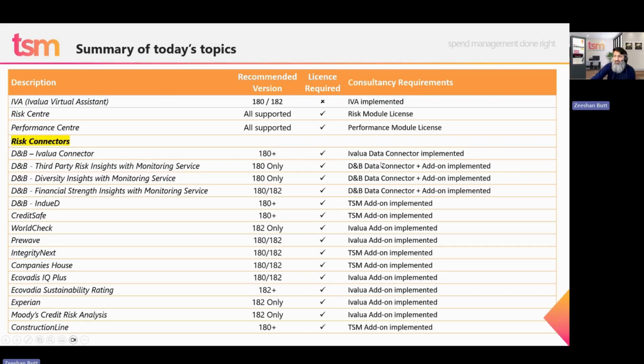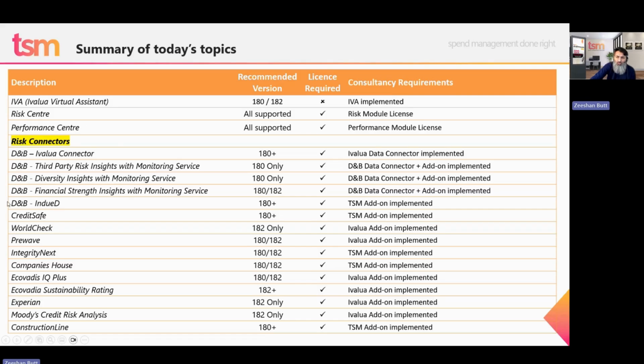It's an add-on you would need to buy in order to use any of these three DNB add-ons, after the Ivalua connector. You need to have the Ivalua connector in order to use this add-on. Once you have that, we can install it and implement it for you. We can also share details of what's included. For most people who are okay with this, there's not much implementation to be done. It's more testing and making sure that we deliver it all the way to production for you to use.